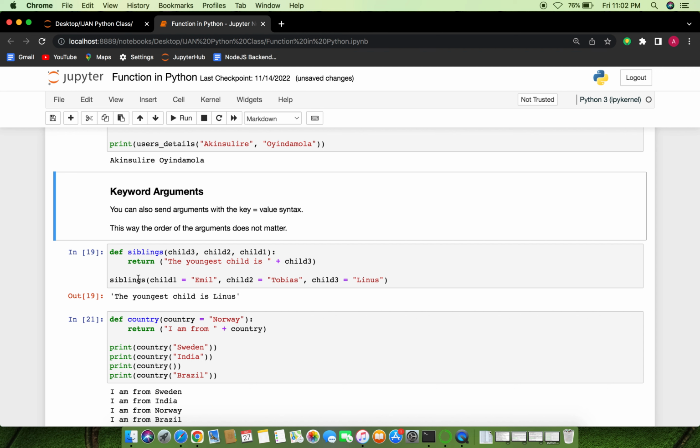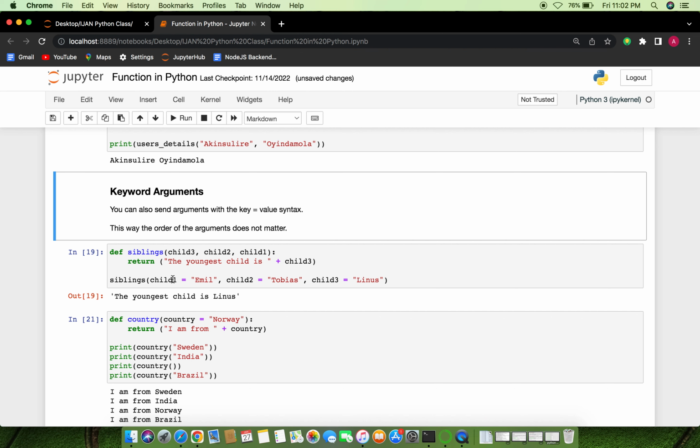So now with sibling, we are calling the function, but here, instead of just putting them in this bracket, we have to use a keyword, like we have to assign them to individual names. So child 1 equals Emi, child 2 equals Tobias, child 3 equals Linus. So here we have to specify those names.